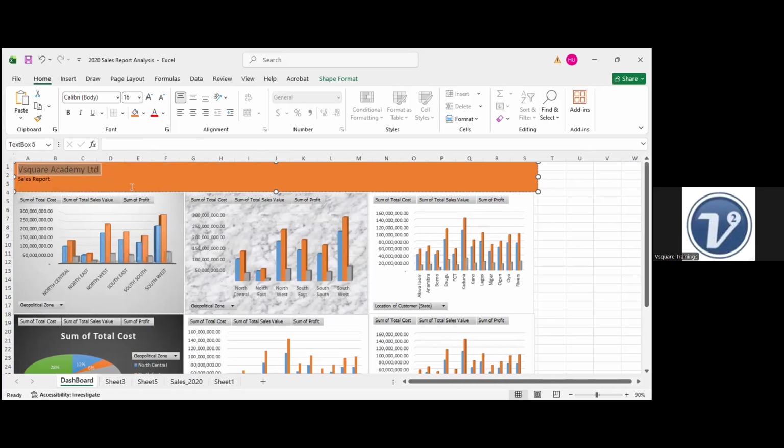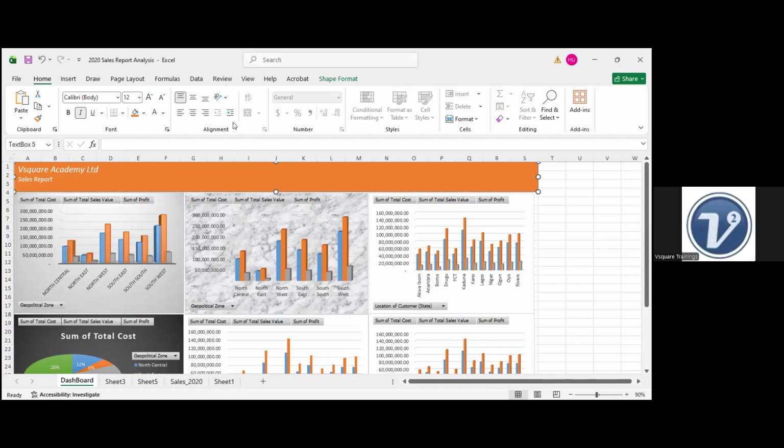Let's say 16, change it to white font, and italics. This one can be a bit bigger, italics as well, white. Okay, so this is your dashboard.